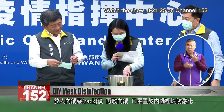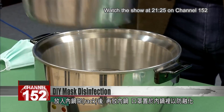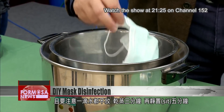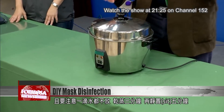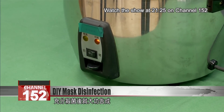After the rack was placed in the right spot — which is under the inner pot — the used mask should go inside the inner pot, which stands on the rack. The thing to remember is that no water should be added. Just turn on the appliance, let it cook for three minutes, and then let it sit for five minutes before removing the lid. The mask is then completely disinfected.